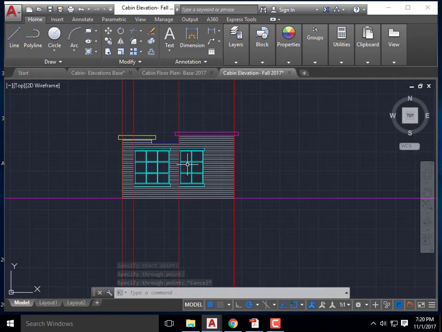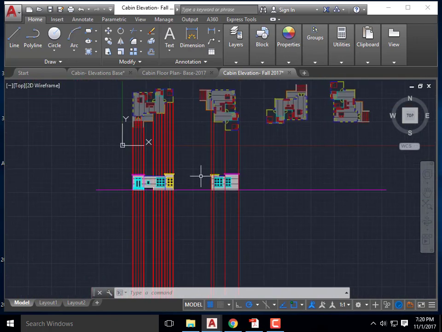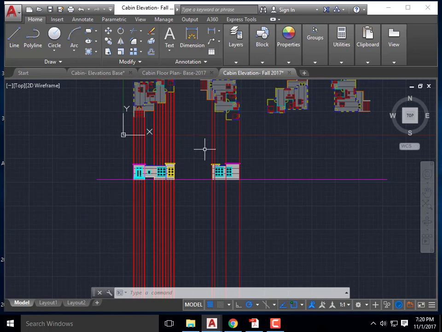We'll call that good for now. It's 7:20. Let's take a 10-minute break. We'll see you at 7:30. I will leave this on the screen, but your goal today should be to finish as much as you can for your elevations. Hopefully everyone has their floor plans pretty dialed in. If you still need to work on your floor plans or you're still adding really fine details, maybe pause on that for now. The critical thing is that you have a complete building footprint. If you have the complete building footprint, you know where all your windows are, you can start drawing all your elevations, so that you can turn in the elevations on Monday, and then spend Monday and Tuesday refining the floor plans and adding all the finer details for the elevations.